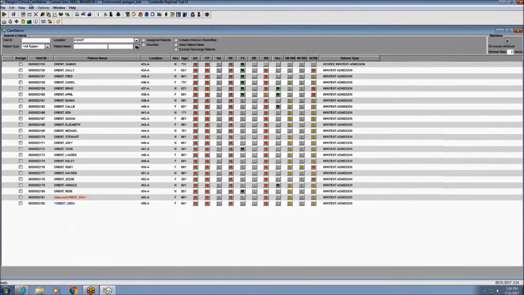At the top of the screen, you'll see it's titled Paragon Clinician Care Station with a current user, myself, and the environment Paragon Test. The environment is very important so that you're documenting in the correct environment, whether it's test or live. Next, we have our Windows menu with File, View, List, Window, and Help.